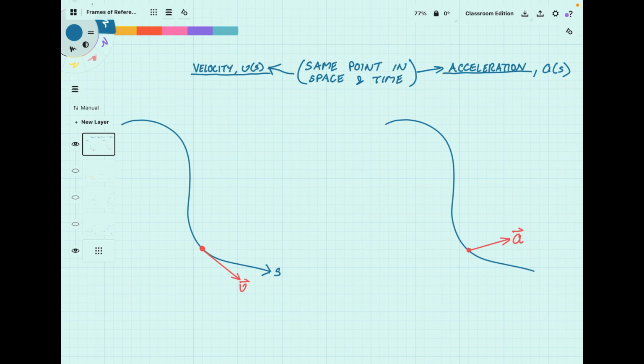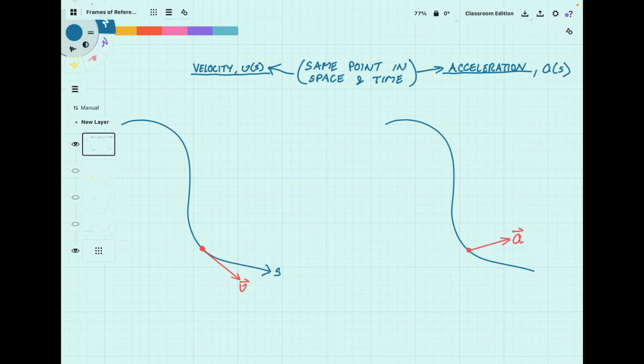Okay, this is largely in response to some questions asked about homework 3, question 6. I'm not going to go through that problem exactly, but I'm just going to talk a little bit more about frames of reference because that seems to be the issue, at least the questions that have been asked so far have revolved around.